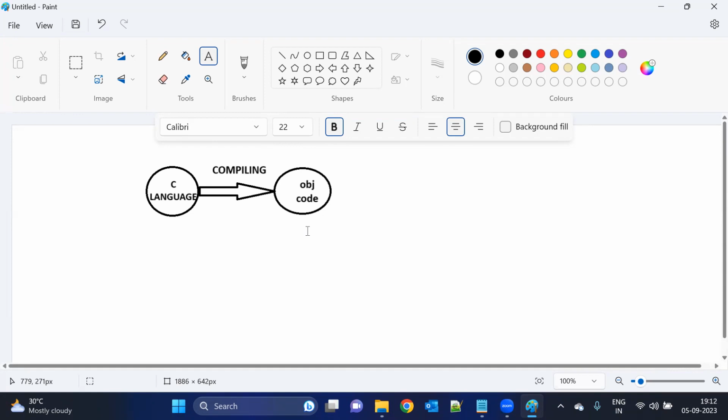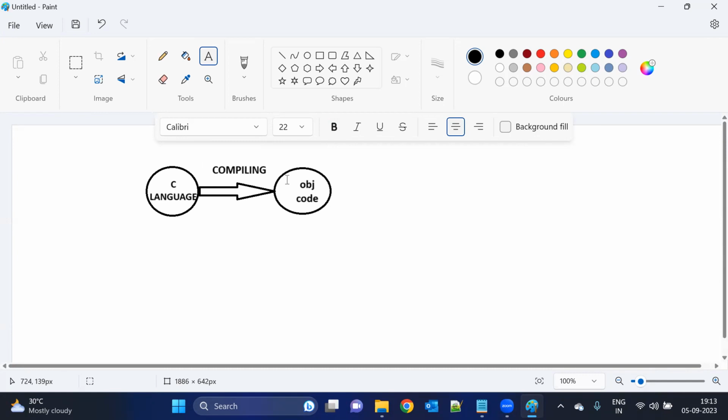Since computers cannot understand our C programs, we need to translate the C programming language, which generates an object code. That's what we are doing here. The C language after compiling generates an object code. The process of converting a C program to object code is called compilation.